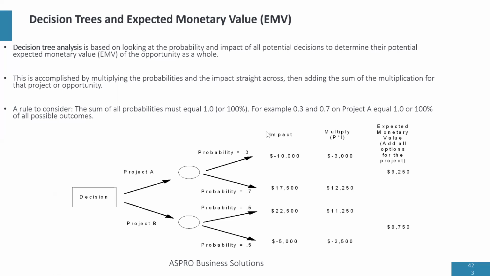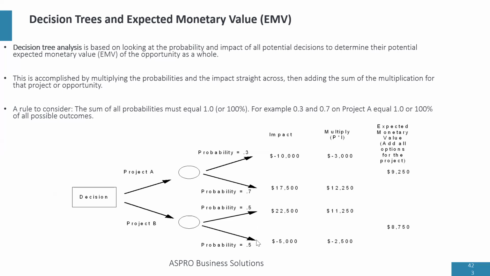When you're doing decision tree analysis, you multiply the probability and impact of each risk, which is called risk exposure, and then add them up to get the expected monetary value. Then in decision tree analysis, we choose the project that has the higher expected monetary value. You can see they did this with project B, where the probability is multiplied by the impact for the two risks. And notice that the probability is equal to 1: 0.5 plus 0.5 is equal to 1.